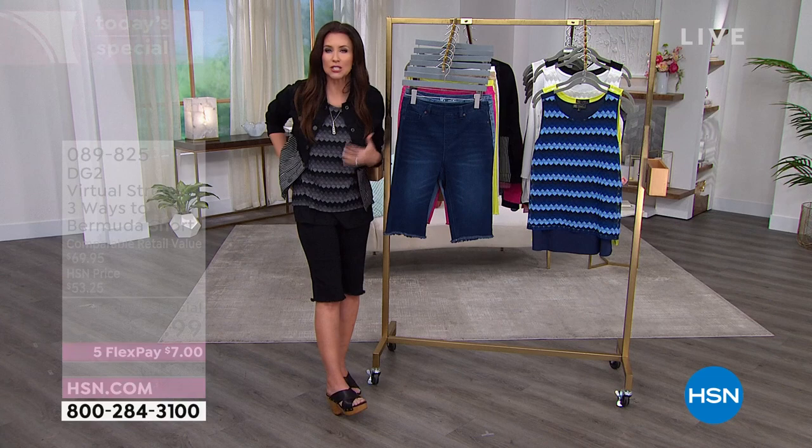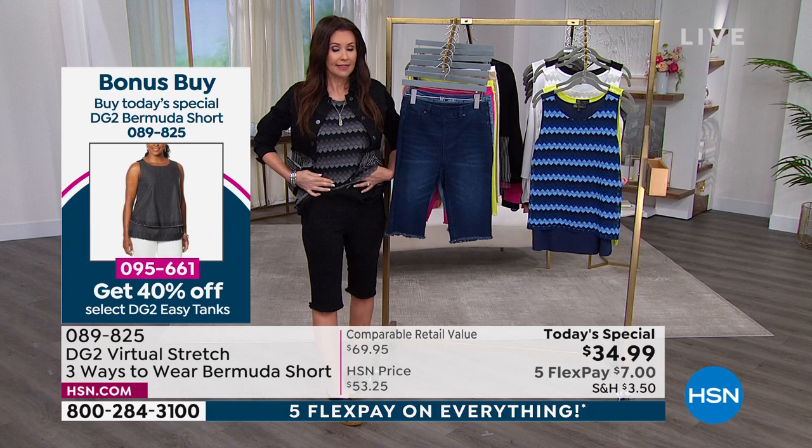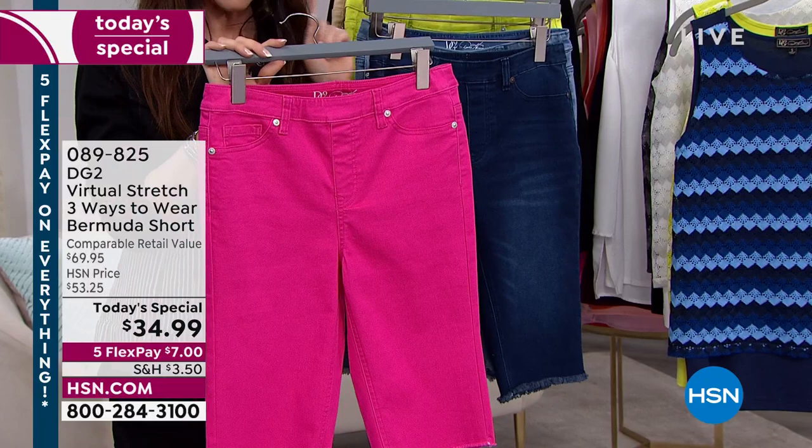Even though you're getting smoothing, this is not shapewear where it fits you like a sausage casing. It is so soft, so stretchy, and it bounces right back. You don't have to baby it. The black is not going to fade, the raspberry is not going to fade — just machine wash. I highly suggest that you size down with virtual stretch. We've seen some of our models are in their true size, but if you're normally an extra small, wear the extra-extra small.